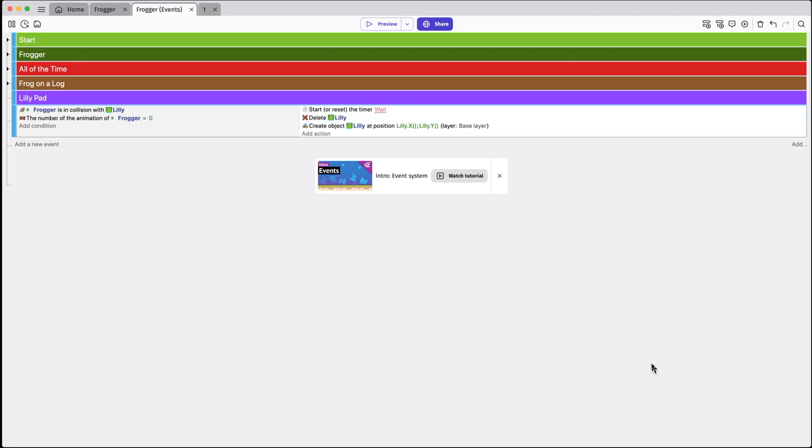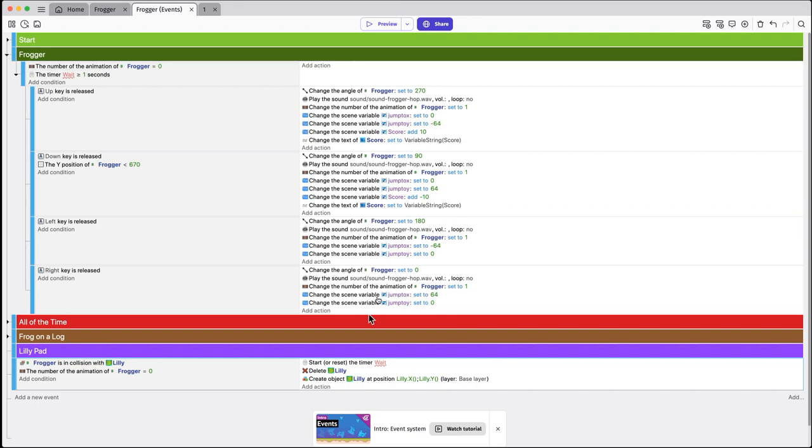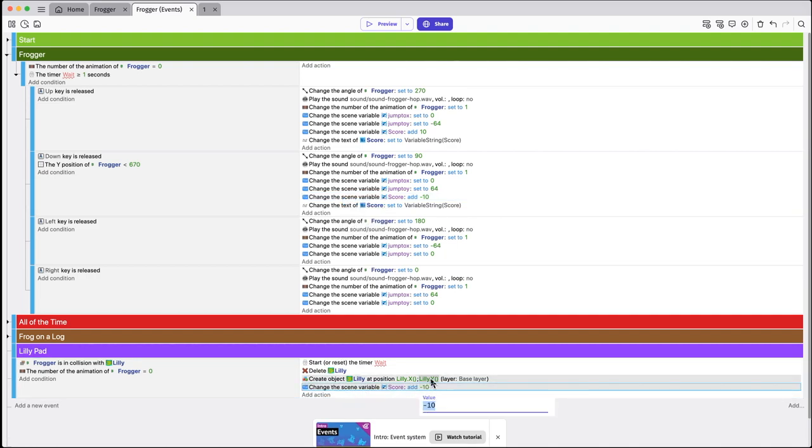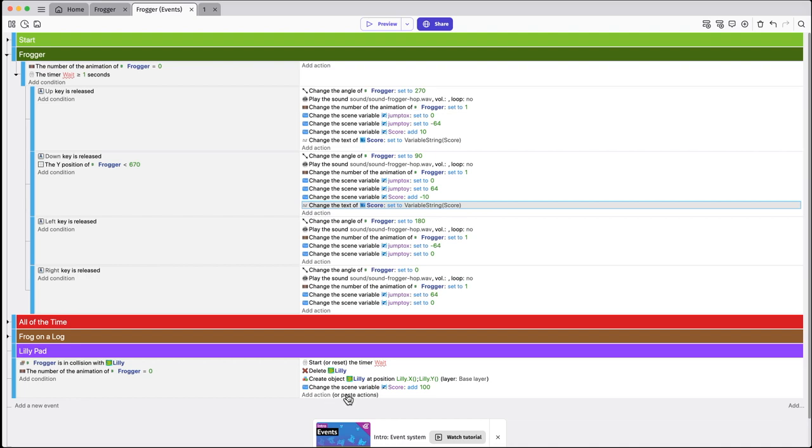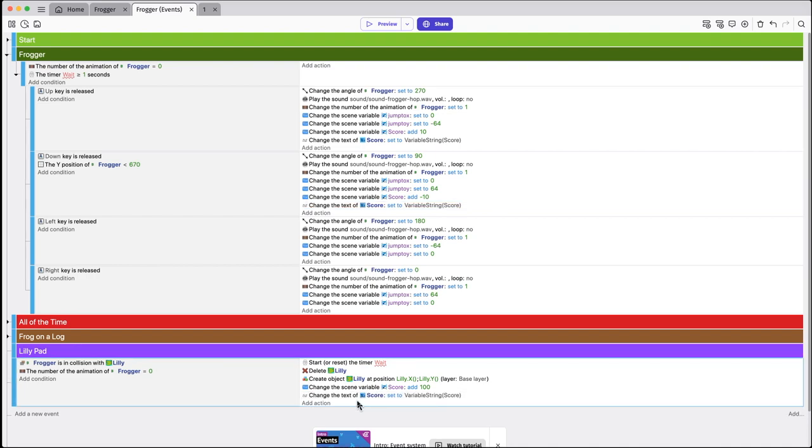And what else are we going to do? We're going to give us some points. So I might get the logger gun because I'm going to steal stuff from that. I'm going to add to the score. So I'm going to add 100 points. And I'm going to reset the score so we can see that we got that 100 points for getting the lily. I'm going to add one to a variable for our tunes. Do that right, yeah, cool.